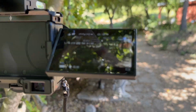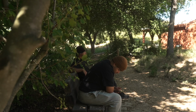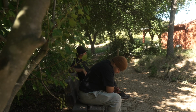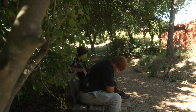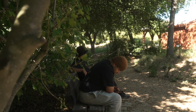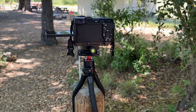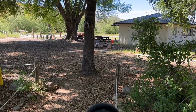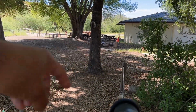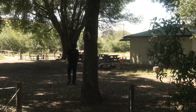All right, so here's another shot loaded, and then yeah, let's check that out. So this one, I was really testing it. I was like, how can I mount this in the weirdest way possible? So I found this post, and then I was like, all right, I'm gonna just mount it there. Hopefully it didn't fall, which it didn't. It did fall later, but hey, anything for the best shot, right?